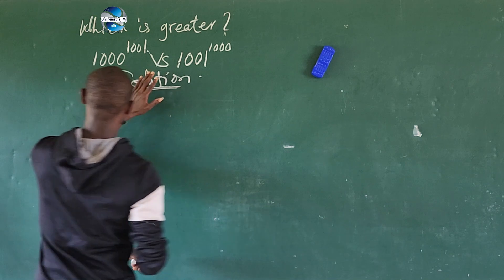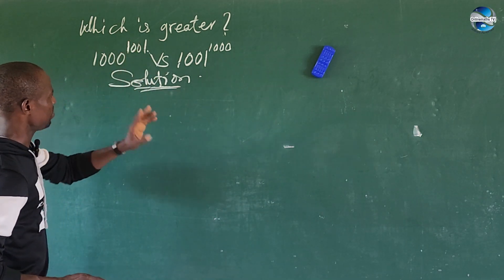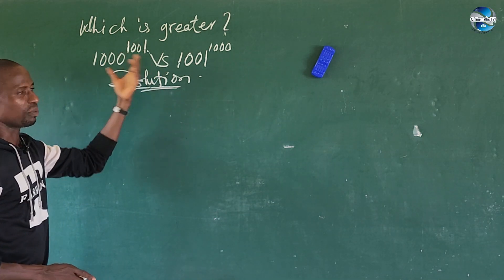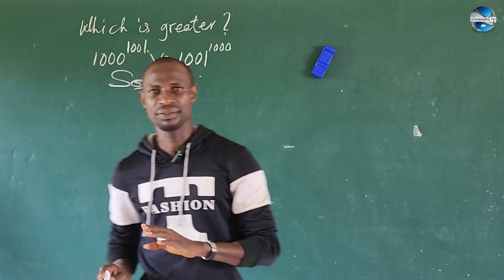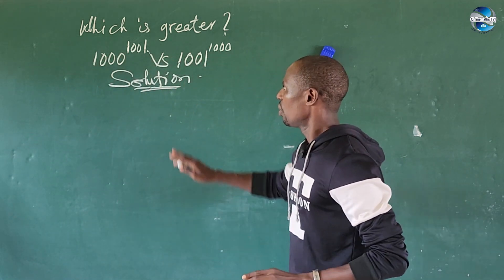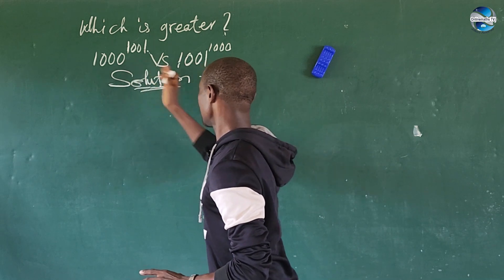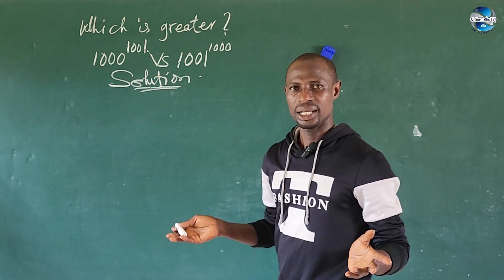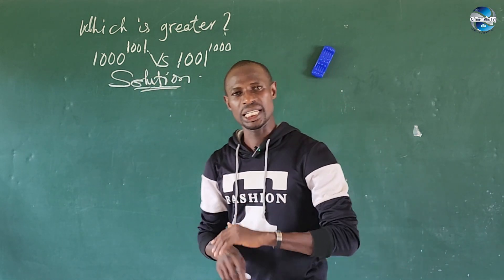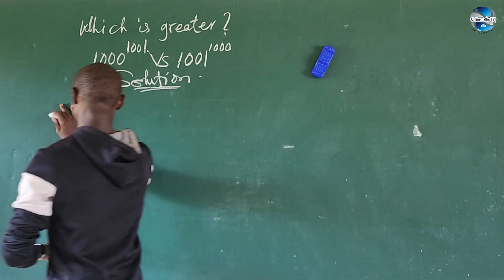So we're looking at this question now. For this, like I said before, the figure is so huge that if you input this into your calculator, it might give you some error. Okay, so what is the law that will enable us to show that either this or this is greater? Okay, so the law says that, okay, it's a theorem. So let's take the theorem.